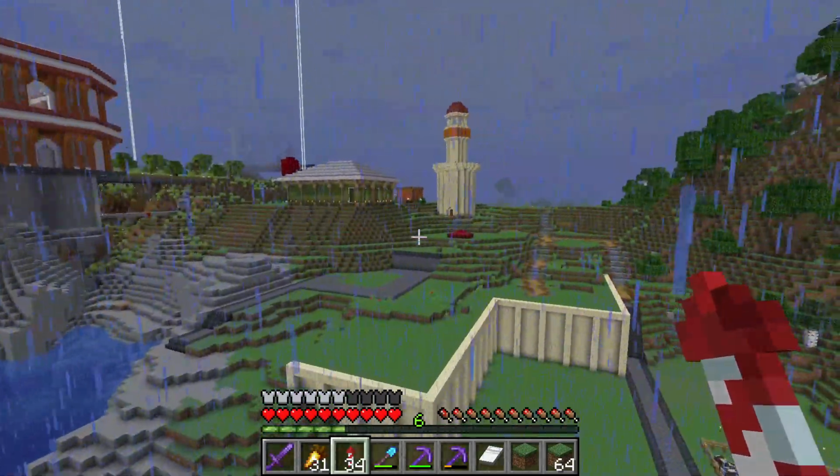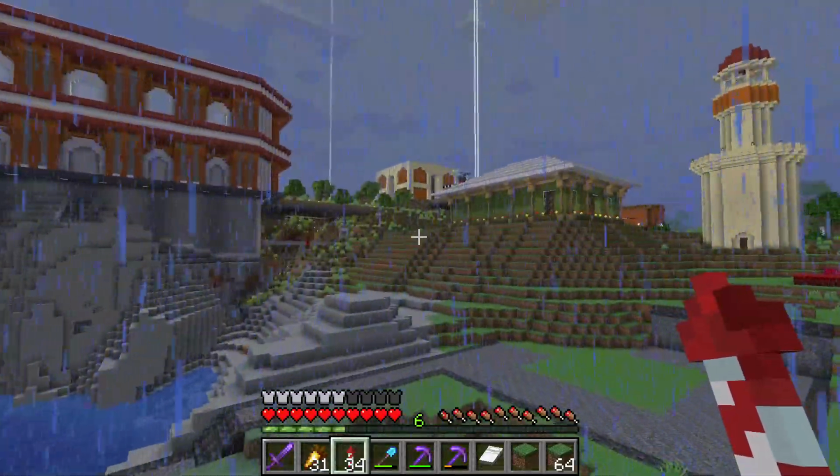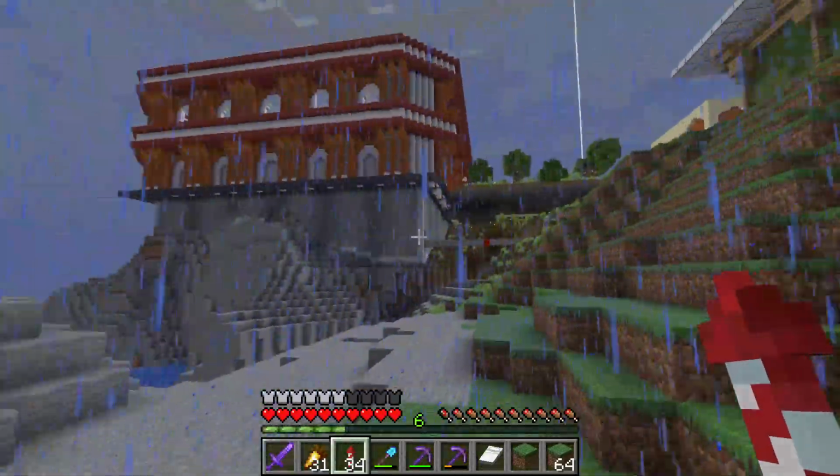Also had to do some terraforming to add this hill. I think that works. Probably could use some bone meal or something to break it up a bit.